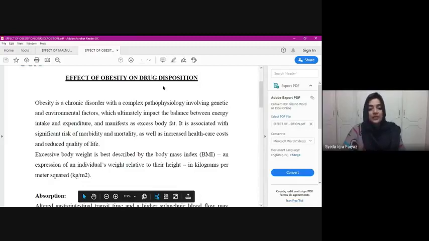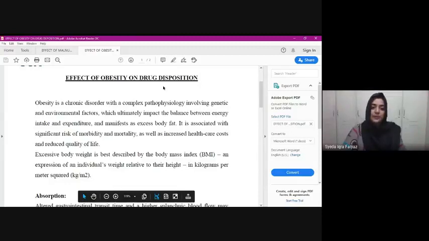Meaning, obviously, when you are sick, for example, because of obesity we know that the person usually has heart disease or blood pressure or diabetes. So the cost of going to the doctor, getting your medicines and all this stuff is the increased healthcare cost. So it is going to be expensive. And then again, mentally, when you know you're suffering from a disease and there's an added cost of buying the medicines, going to the doctors, getting yourself checked, this is going to actually reduce your quality of life.